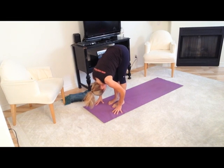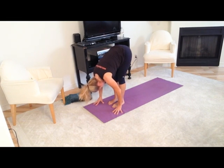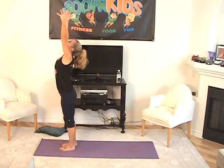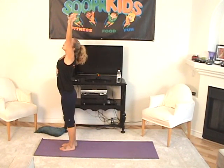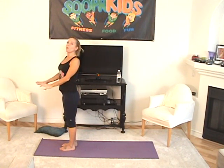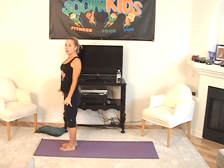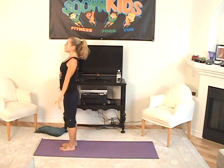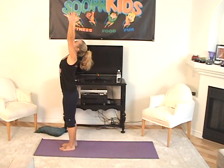Now everybody bends the knees a little bit, and like big wings, you come all the way back up, reach for the sky, and then open the arms nice and wide. So we're gonna do that whole thing again. And this time we're gonna swap legs, which one we started with. I'll talk you through it, it'll be great. So bring the arms all the way up, take that big stretch up to the sky, and reach, reach, reach, reach.